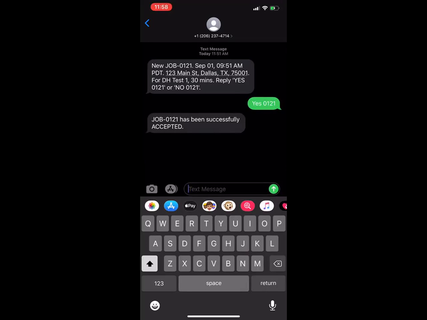As soon as you reply back in your text message, which is why it's extremely important for you to reply back to these messages, because once you confirm the appointment on your end, that sends out a confirmation text message to the patient to say, hey, your appointment has been confirmed for this day and this arrival window time. So definitely please be sure to reply to your text messages as soon as they come in.